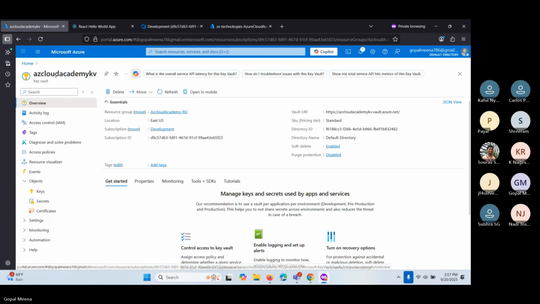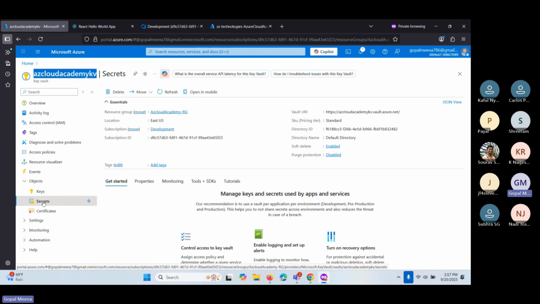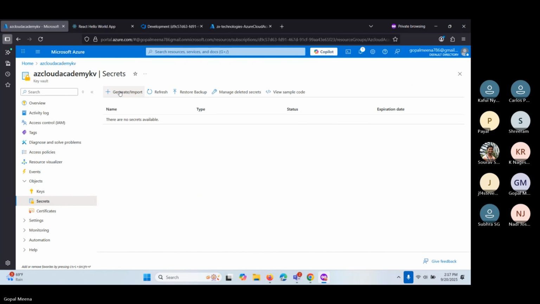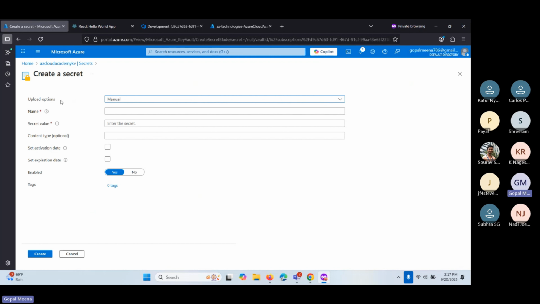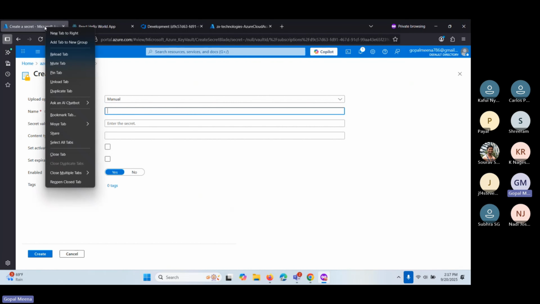So guys, our key vault is created at the moment, and we have to go to secrets, and we are uploading manually. I am passing the value here. I need to go duplicate it.